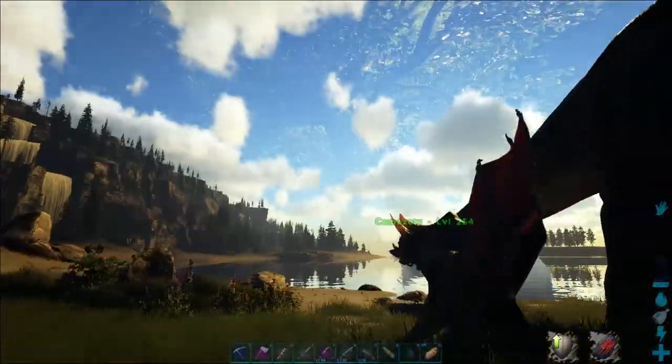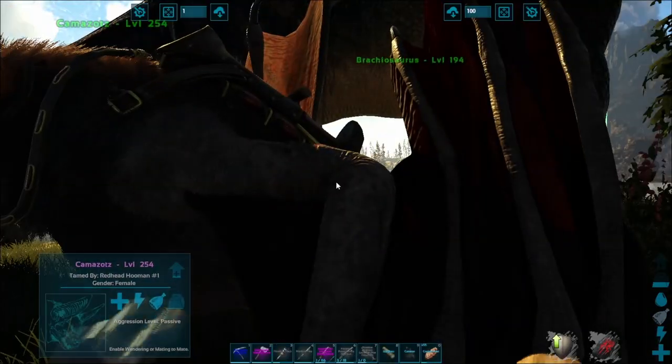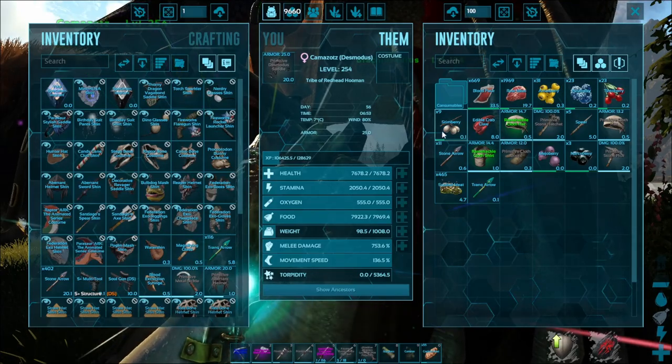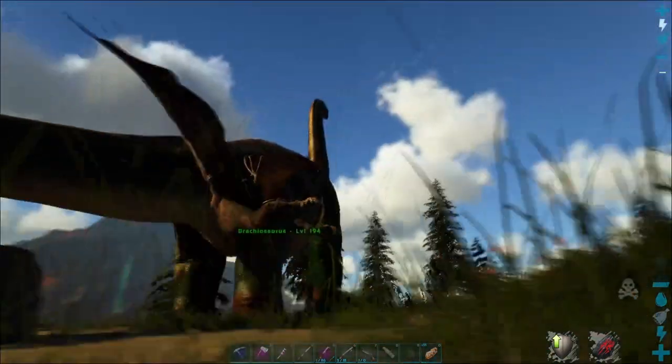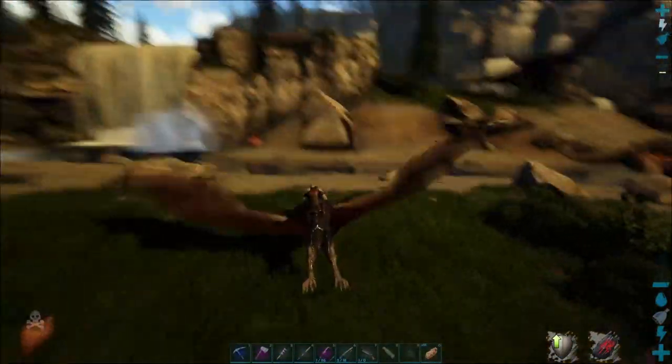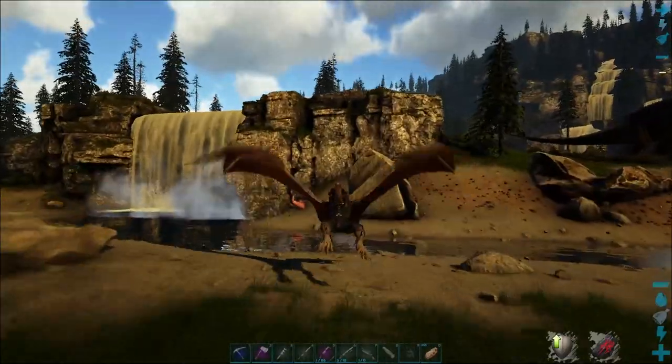Oh! Okay, so I forgot to mention something. Brachiosaurus drops torpor really fast. So, if you're not careful... Actually, well, I'm gonna try something. Nah, I tried to land on the side of him and can't do that. Darn it. Alright, well.